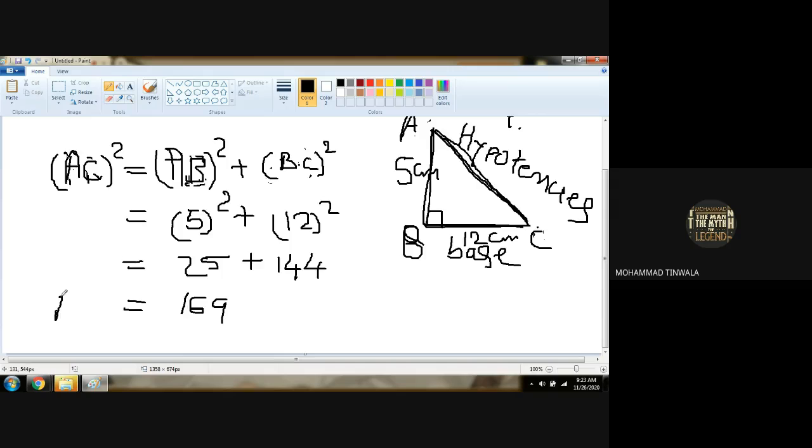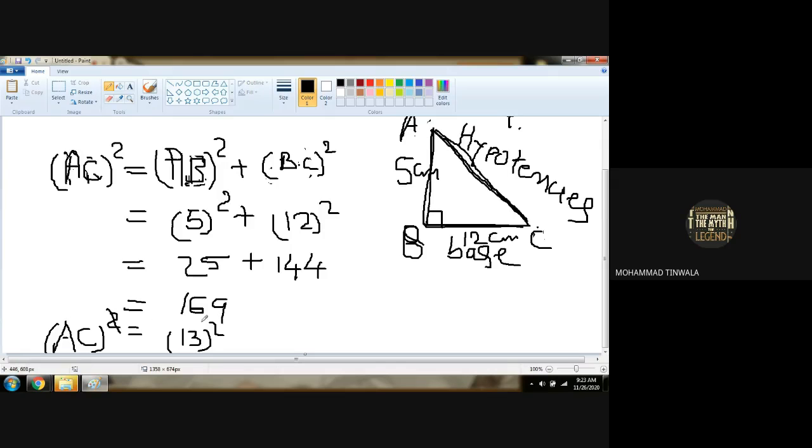AC square. So now we have to find AC square નથી find કરવાનું. આપણે શું find કરવાનું છે? AC find કરવાનું છે. So this is what we got is AC square. So આ 169 નો આપણે square ગોતીએ તો 13 square થઈ જશે? Yes or no? 13 13s are 169 થઈ જશે? Square root કાઢીએ તો? Yes.